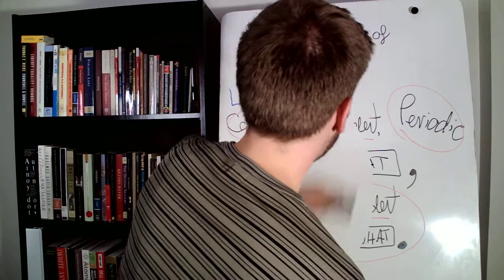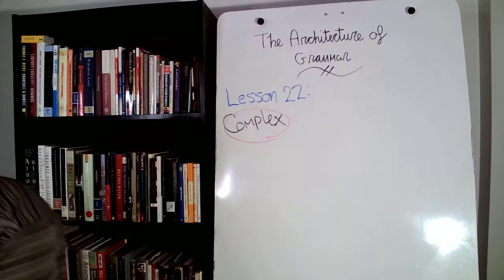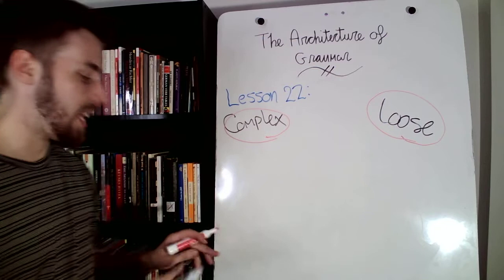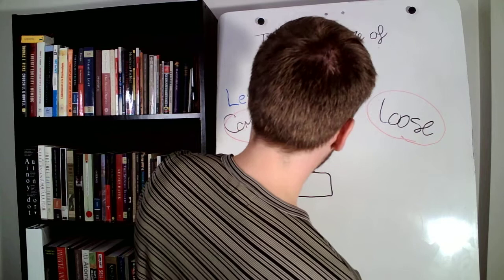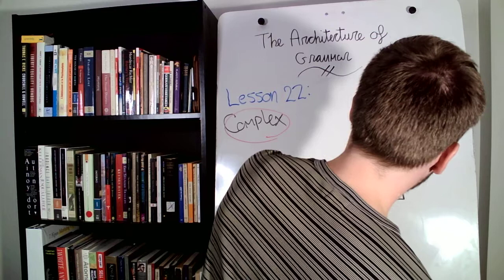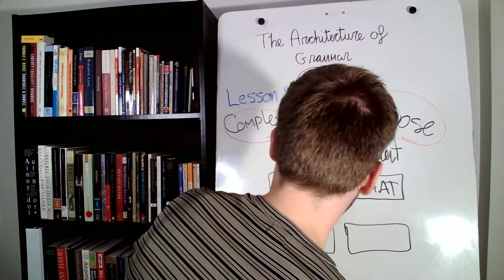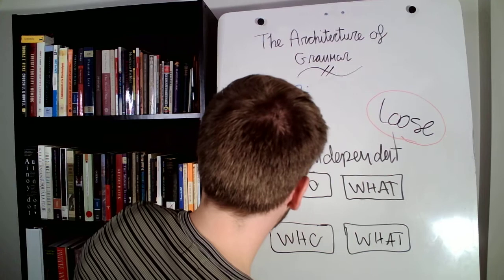Now, let's talk about the second type of complex sentence, which is loose sentence. So, we need to start over, and we're just going to keep the complex, and we are going to look at a loose sentence. So if you remember, the loose sentence is the opposite of the periodic sentence, where the independent clause actually comes first.